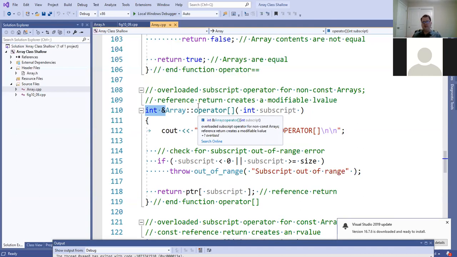So we make some exceptions to some of these rules for operator overloading. So what would normally be considered a dangerous reference return is really considered perfectly fine in terms of the non-constant version of the operator bracket, because that, again, is how we want to be able to actually use it in the application program.